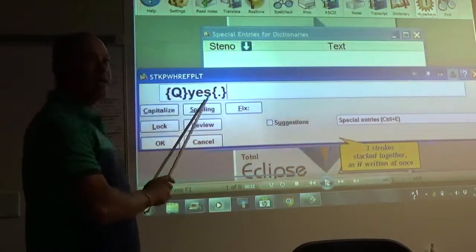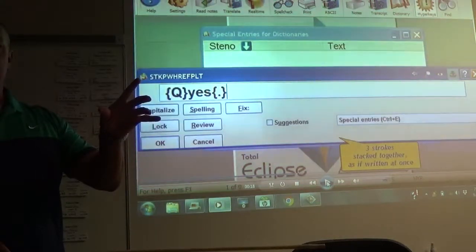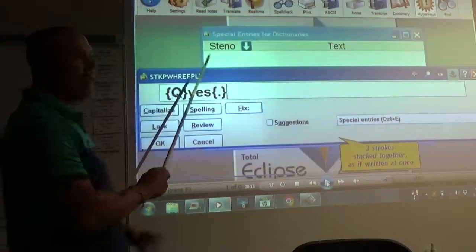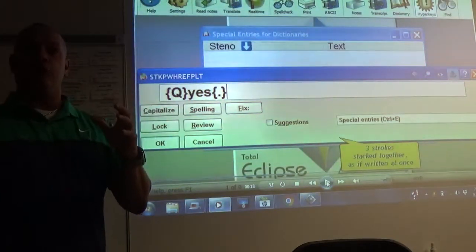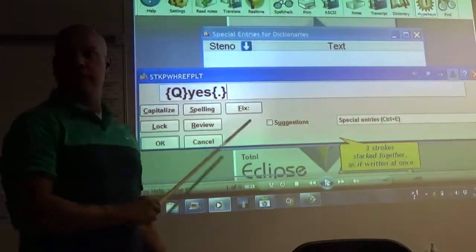And you don't put yes in the brackets because it's part of the context. It's part of the body. So you don't want it in there. When you put it in the brackets, it's telling the software to do something. Do something with this. And it already knows what to do. Okay?